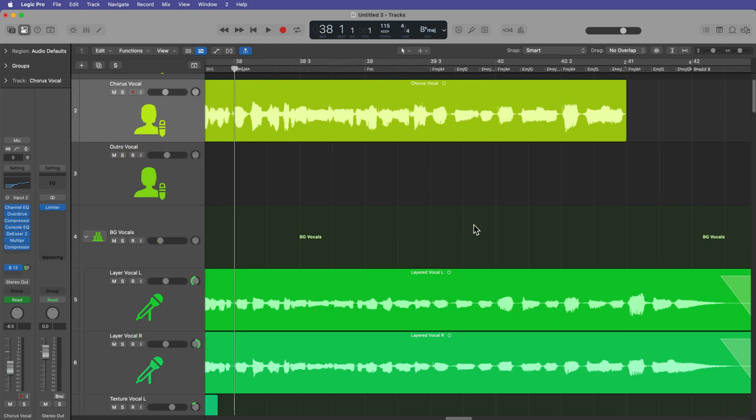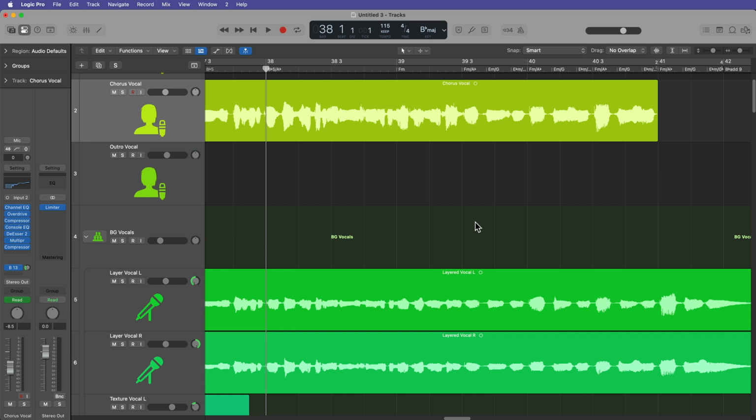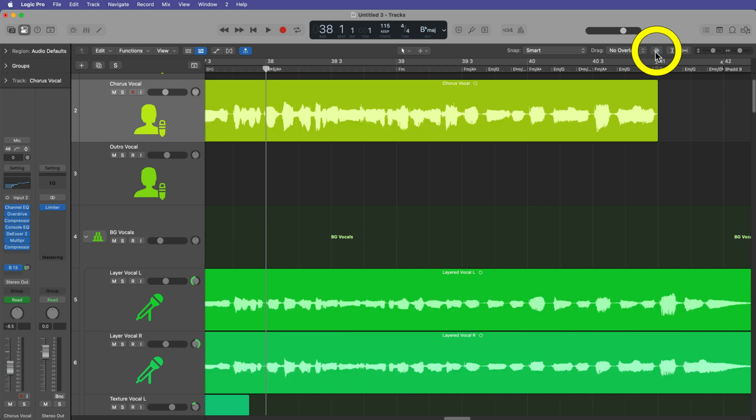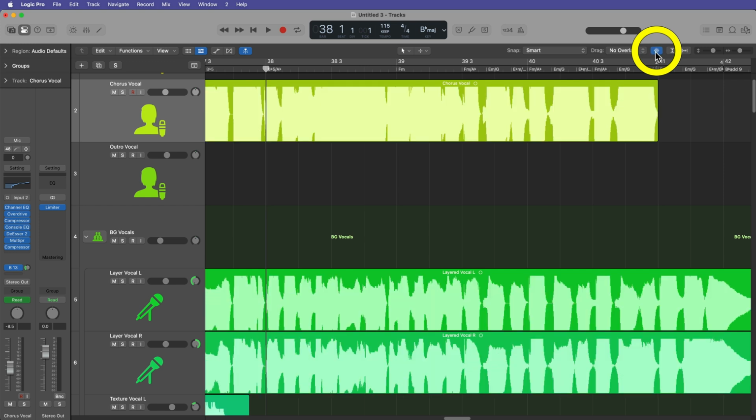Now, one last type of zoom I want to demonstrate is waveform zoom. When you're working with audio recordings in audio regions like this, you'll see an audio waveform on the inside of the region. Occasionally, you'll have an audio recording that's so low that you can barely see the waveform. You can adjust that by clicking right here. This toggles the waveform zoom on and off. So right now you can see if I click on it, it's really, really up there. This doesn't affect the volume of the tracks or the gain in the regions. It's purely a waveform zoom.